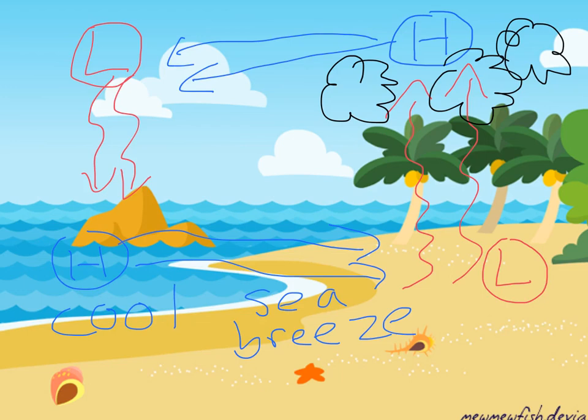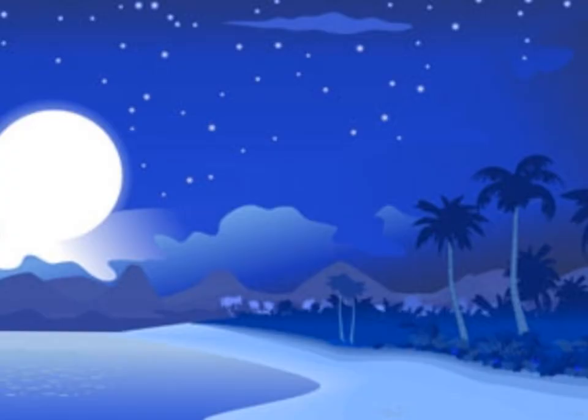And that's how a sea breeze forms. At night, an opposite situation sometimes sets up and creates what we call a land breeze. Now, if you spend time along a lake or an ocean, you may have been less likely to notice this because in the middle of the night you're sleeping.